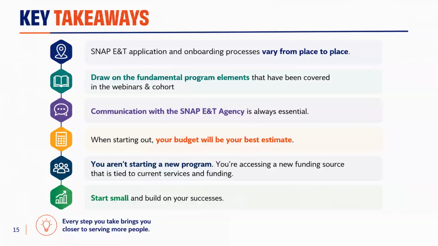You'll see at the very bottom of the slides: start small. The less complicated you can make your program in terms of SNAP E&T, especially as it relates to the budget and invoicing piece, the better. It helps you get your foot in the door and start operating, and then you can look at what other areas you might want to add. That adds to the complexity of your program, but it also adds to the maximum drawdown that might be available to you in eligible funds. But start easy, start small, and then scale your way upward as you progress.